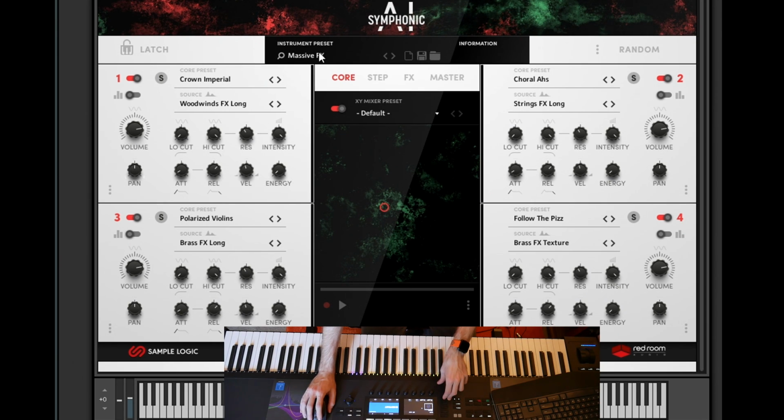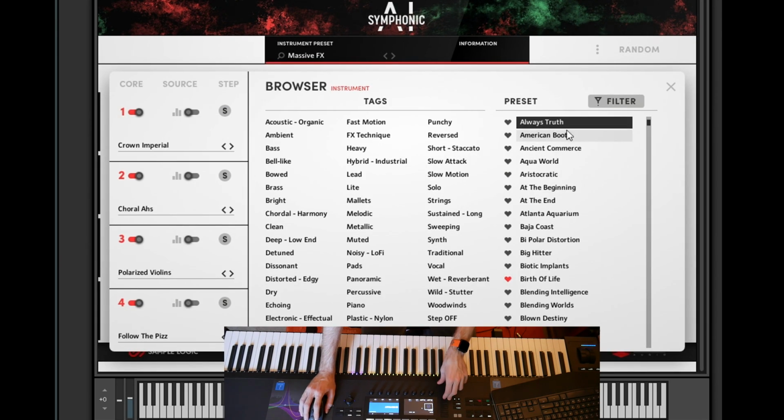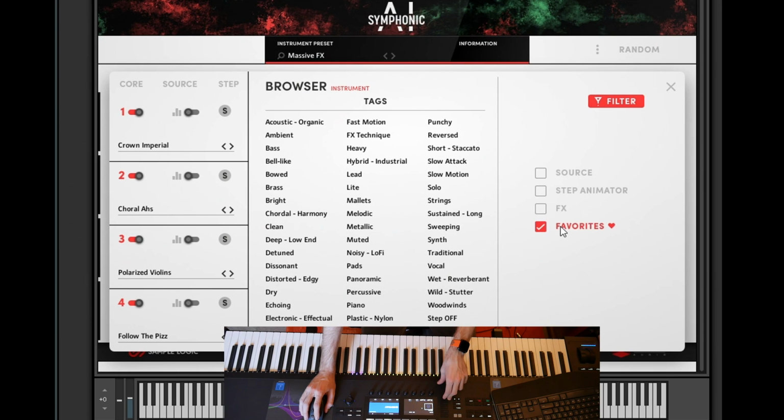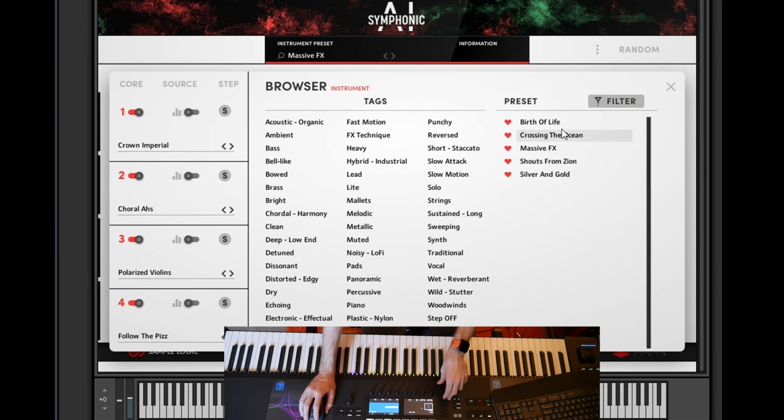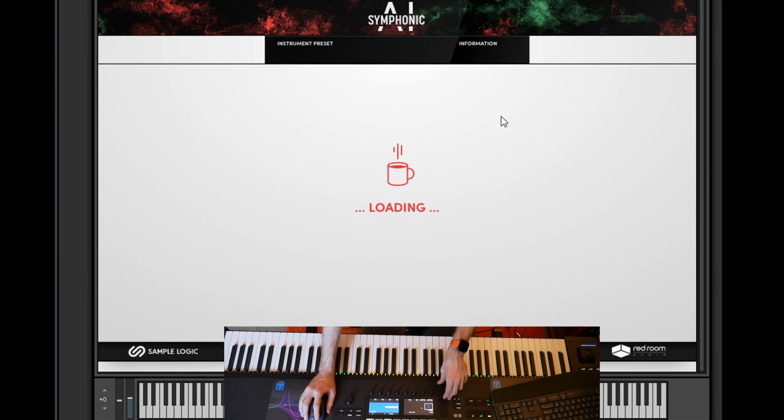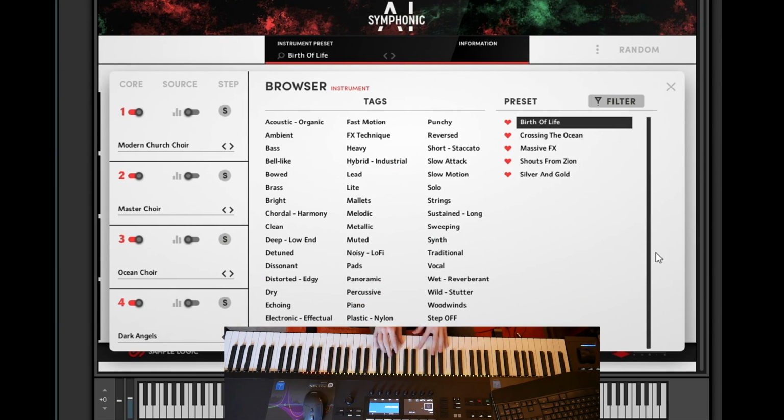And then let's go for a different patch. I'm going to open up the browser. I'm going to filter with my favorites, just so I can show you just a couple right off the bat. So this one's, if I recall, a beautiful choir patch.